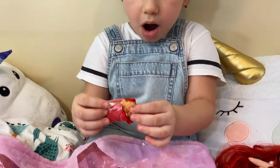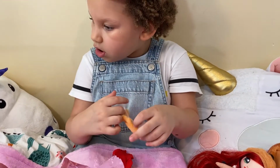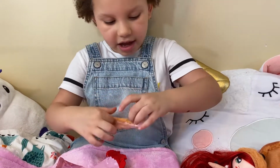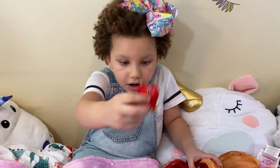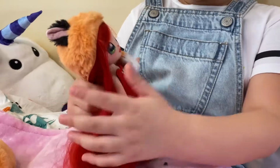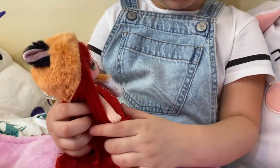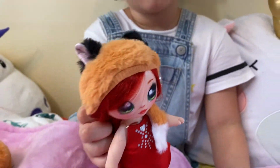What is it? Whoa, it's her cool outfit. And what is this? Oh, it's a sweater. And you put it around her like arms. Cool. Then she got her amazing dress. Oh, that's so cute. Let's put her accessories on now. Guess what? She's all accessorized. Let me tell you her accessories. She got her dress, her shoes, her nice hat for winter, her nice scarf, and her clothes. That's so cool.